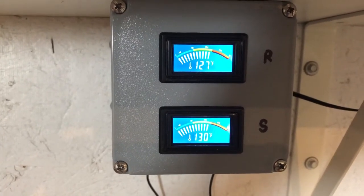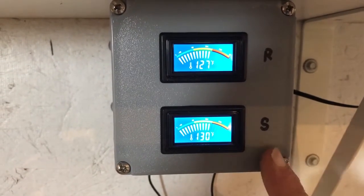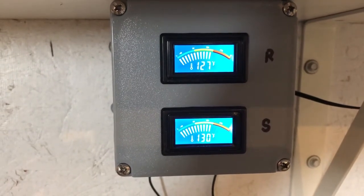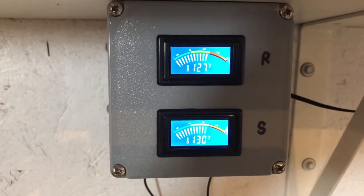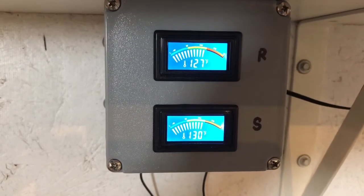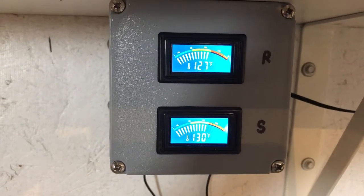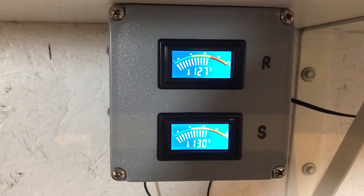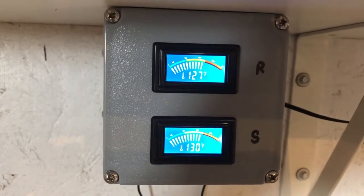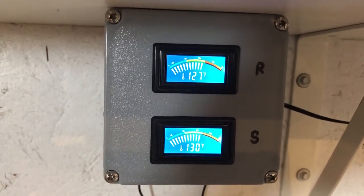One of the bits of information we can get is to compare the supply temperature here versus what we're reading over in the boiler shed. Hopefully it's going to be the same — you might see a degree or two difference just because of the tolerance on these little panel meters. But the important part is: if you know what it is when the system is new and everything's well insulated, then over time you can monitor for a loss in temperature after the heated water flows through the underground lines, and that will give you a clue that something's going wrong with your underground lines. Mine actually read the same, so that's good.